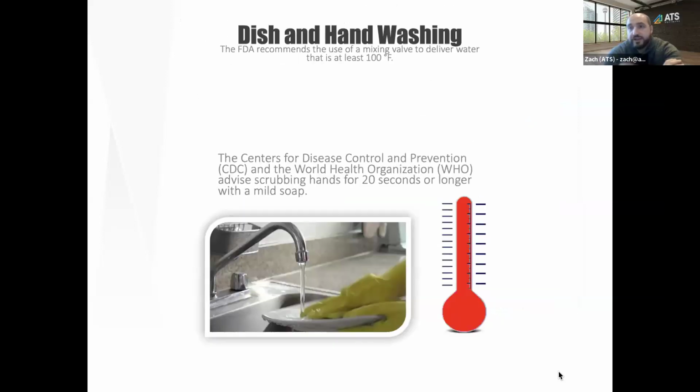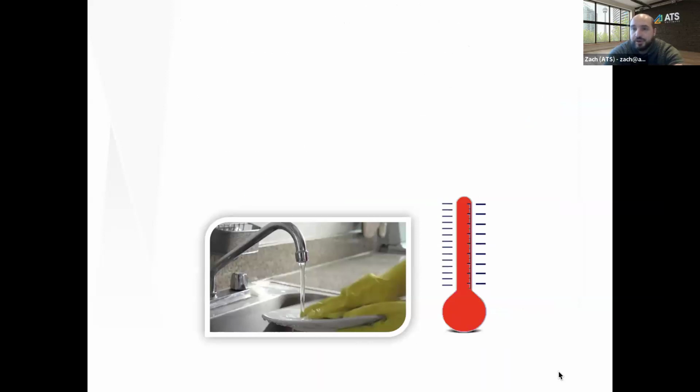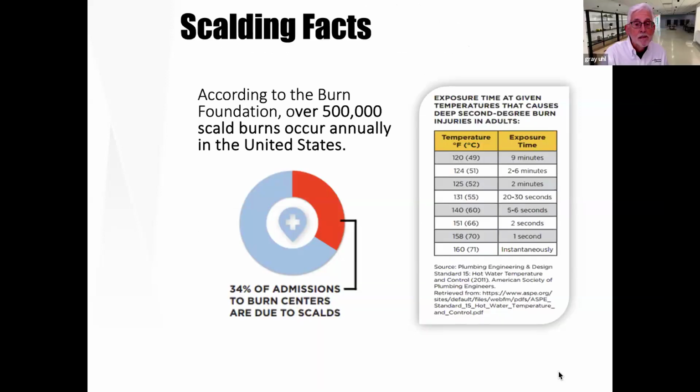And it's not a linear, that graph as it shows, it's not a linear progression, right? You know, your temperature to time, yep. It's logarithmic and I appreciate that. So that little chart, I didn't go over it. It's actually an interesting one, isn't it? At 120 degrees, it takes 9 minutes to have a scald. As opposed to as the temperature goes up, you can see it at 140 degrees, it's 5 to 6 seconds. At 160 degrees, it is instantaneous. So you think you can do a little hot water, but in reality, it's pretty insidious. And you're right, the reaction time on the scald goes up exponentially as the temperature rises. Yeah, very good, very good.